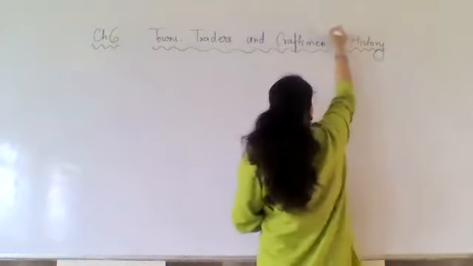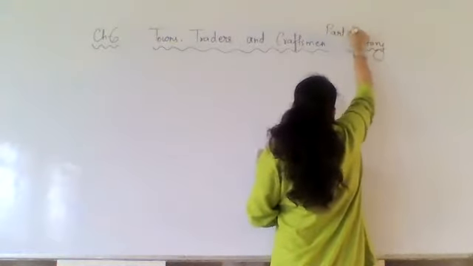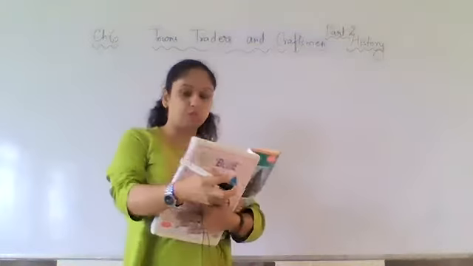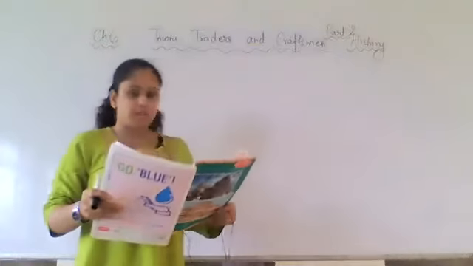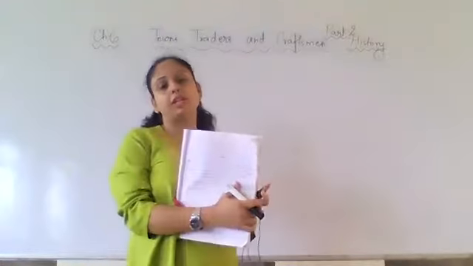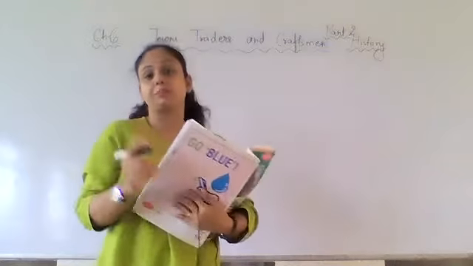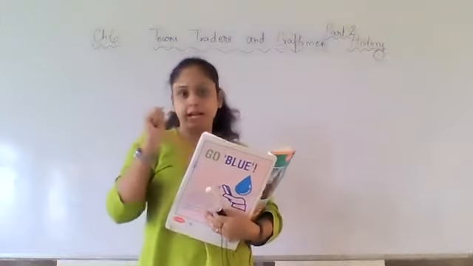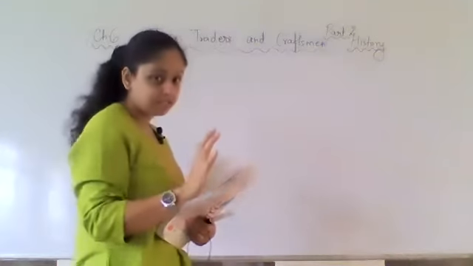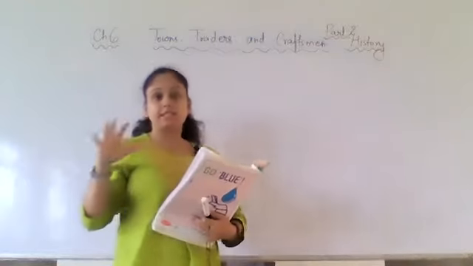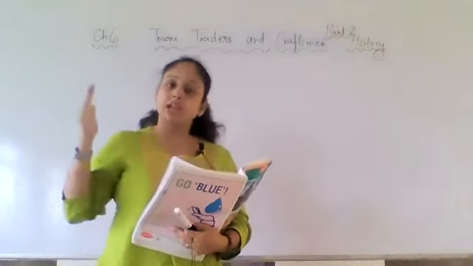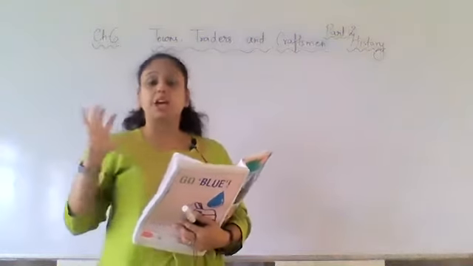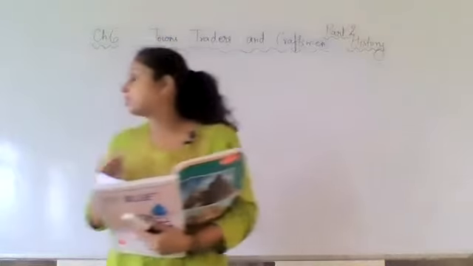And this is part 2, right? This is part 2. So, in the previous class, what did we discuss? Do you remember? What did we discuss related to towns, traders and craftsmen? Anyone remember? We discussed about the heading, right? We discussed that in present day we have many different types of cities, different types of towns. Some towns are having temples.